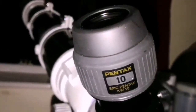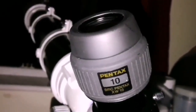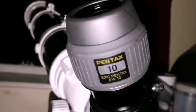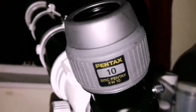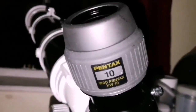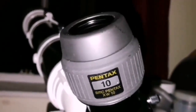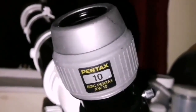You can see at least 10 different albedo features on the cloud tops of Jupiter with this eyepiece. Just a tiny dot, like a letter O, but you can see everything sharp on it. In the north equatorial belt and lower toward the poles, you see a lot of details, and in the south equatorial belt, which is a little more prominent and darker, you see the shadow of Io moving there, and also some knots and festoons. Toward the south pole, it becomes not very clear, just uniform gray.